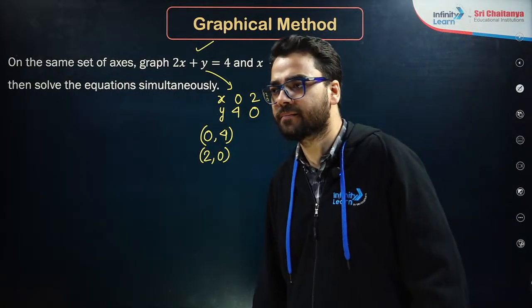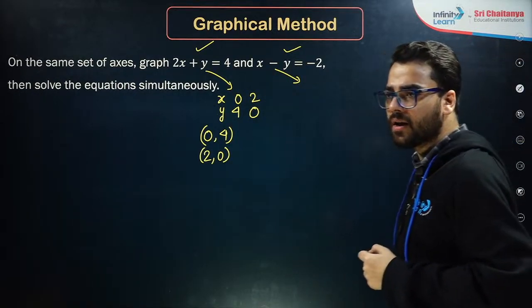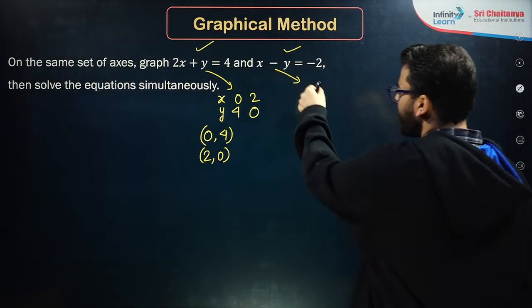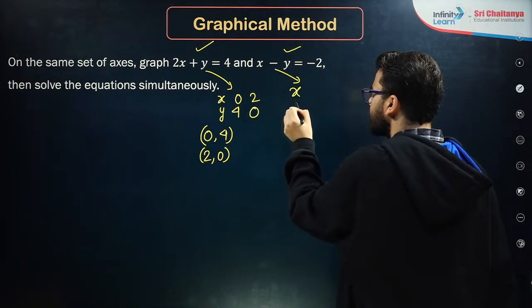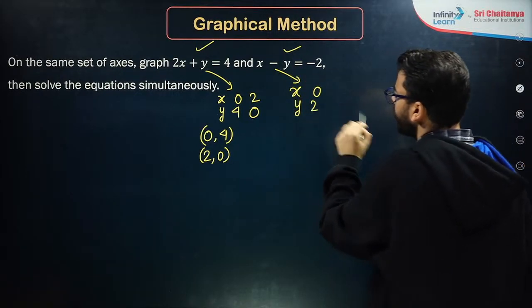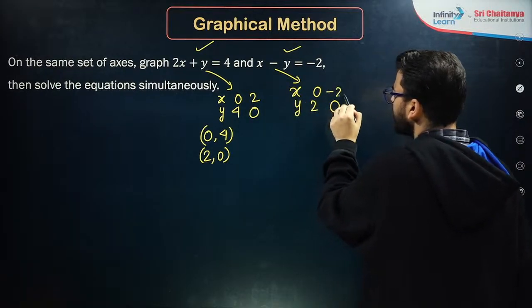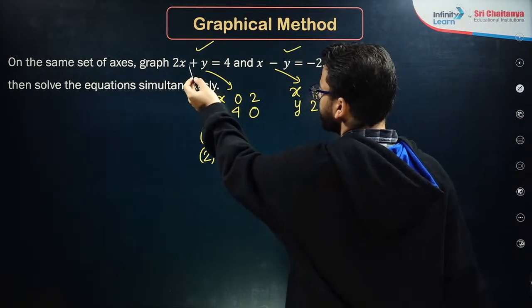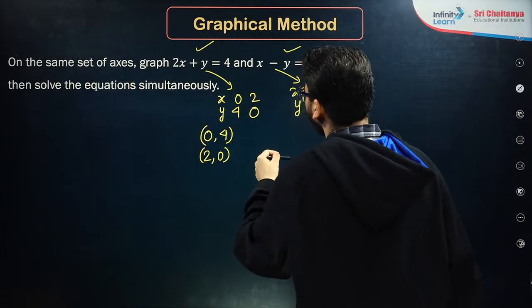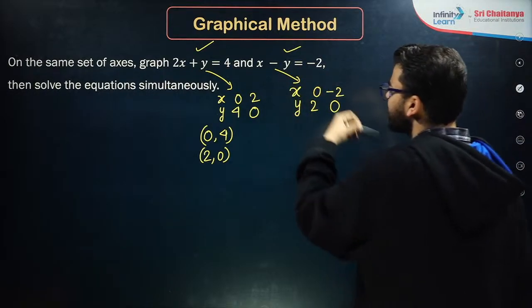Any doubt in that? Now guys, in the same way, if you want to draw the graph of this linear equation over here, you have to find at least 2 solutions of it. So just put x is equal to 0, y will be equal to 2, right? If I put y is equal to 0, x will be minus 2. Just see it properly. If I put x is equal to 0, y is 4. If I put y is equal to 0, x is 2. That's correct. And if I put x is equal to 0, y is 2. If I put y is equal to 0, x is equal to minus 2.